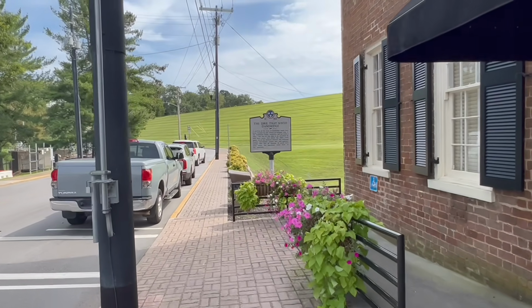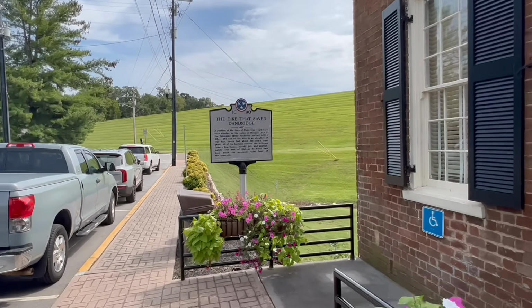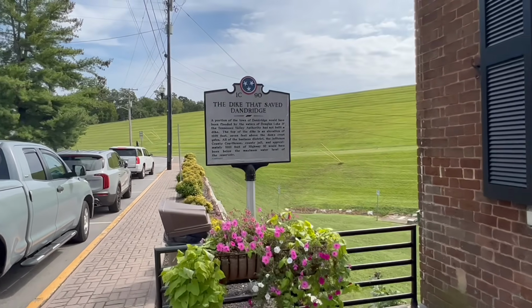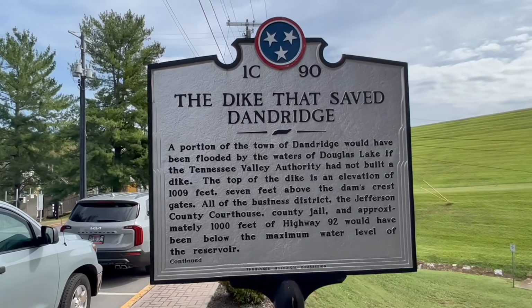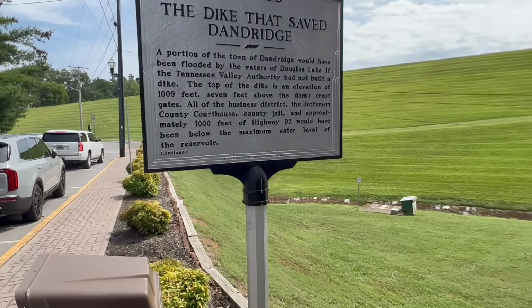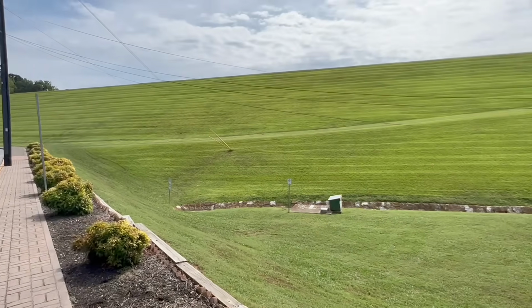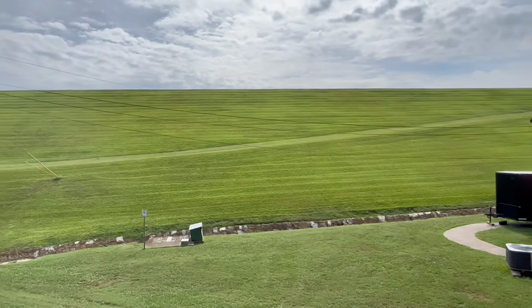They had to send power to Alcoa for aluminum production, and the government was secretly building Oak Ridge and developing the Manhattan Project, but they couldn't talk anything about it. And the power developed from this dam was being sent down to Oak Ridge during the wartime effort. So this comes all the way over to the bridge, I think. The dam goes over near the bridge, and there's a parking lot up at the other end.